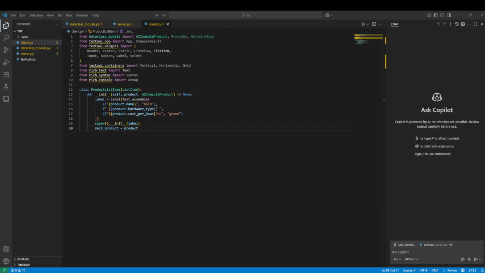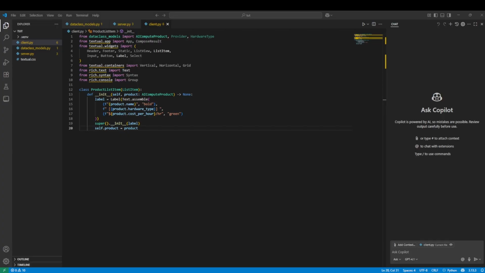And as most of you probably know, the super init call invokes the constructor, the initialization method of the parent class, which is ListItem. So when we call super init and we pass in the label, we're actually calling the init method of the parent class, ListItem, and we pass it the label, if that makes sense. It's necessary because ProductListItem inherits from ListItem, and ListItem probably expects something like a label widget and some other stuff during initialization. So unless we call super init, the parent class won't be properly initialized, and then it'll likely break things and behave unexpectedly.